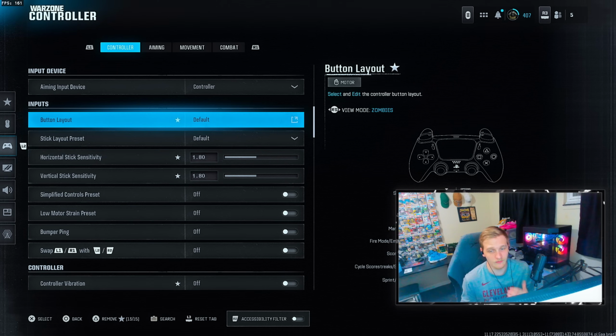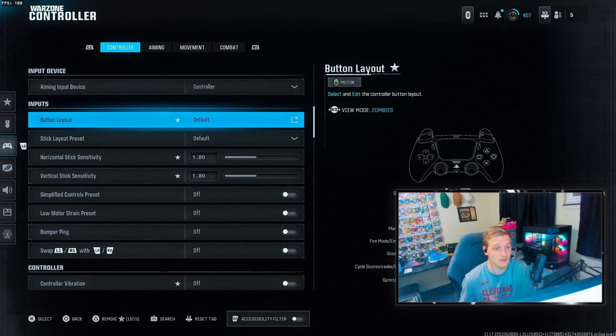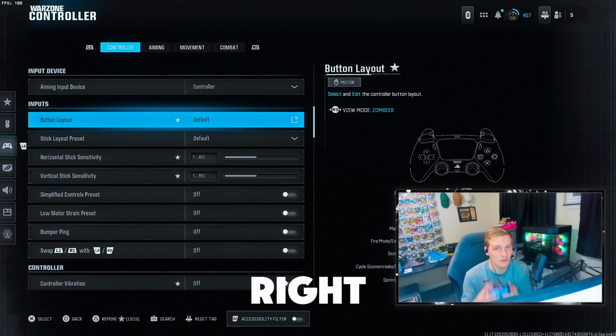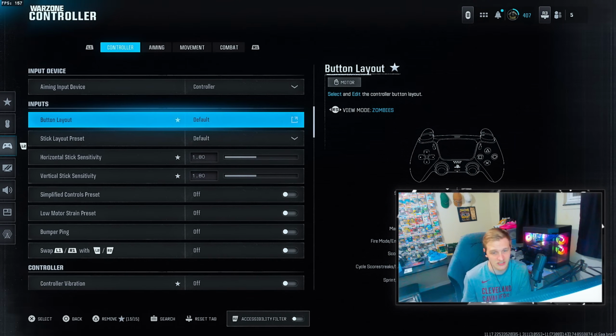Now button layout for me, I always played on tactical. I now play on default because I'm used to using paddles, and it makes it easier for me to aim when I slide with my paddles into a fight. Now in the past, before I had paddles, I thought tactical was better because I could slide cancel with my right stick. I still recommend that if you don't have a SCUF or a hyper controller.